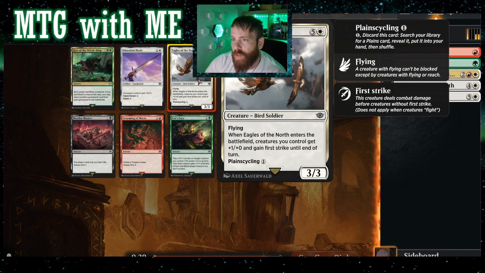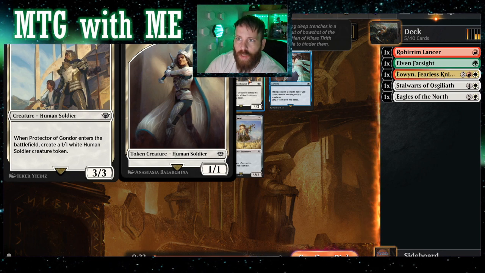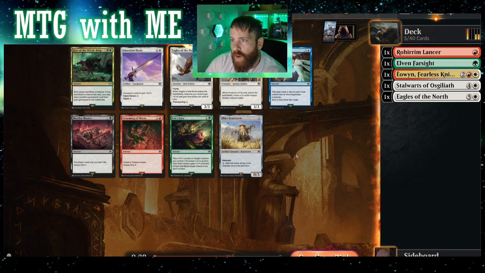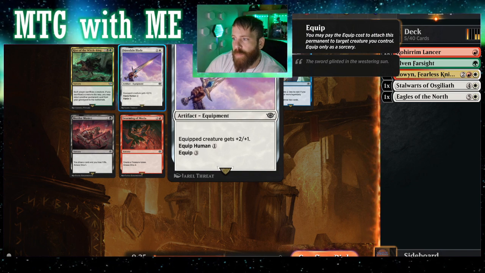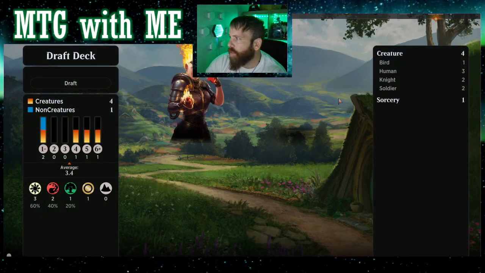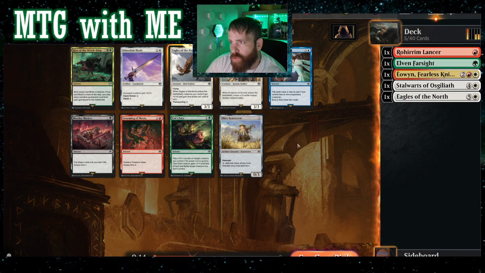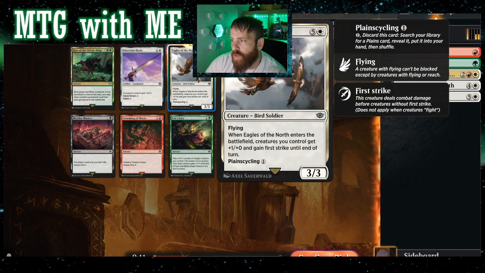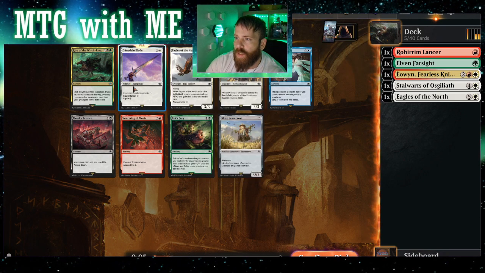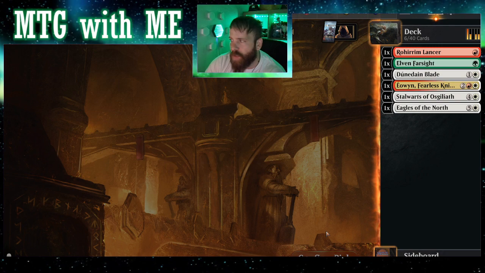And then hopefully we see that 1-1 Menace come back around. Another Eagles of the North. It's got Plane Cycling, so that's some utility. Protector of Gondor, 4 drop, 3-3, ETB, create a 1-1. That's kind of cool. The Blade would probably help the Lancer. How many humans do we have? We've got 3 humans already. So we either do Eagles of the North or Dunedain Blade. Let's go Dunedain Blade. And then we'll hope to see Eagles of the North come back.